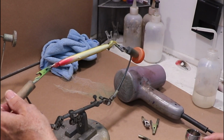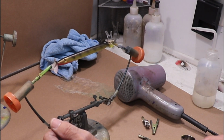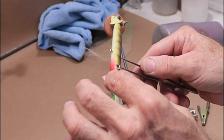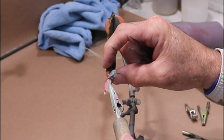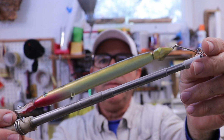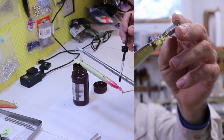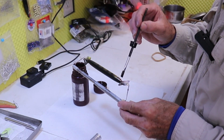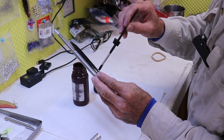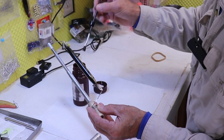Okay, so I'm going to give this thing a shot with the blow dryer, then we'll put the eyes on, give it a mid coat with the polyacrylic, and it's ready for a good clear coat. There you go, very traditional kind of paint job. A light colored belly, good red on the chin, and lots of scales. If you make one of these, be sure you're very careful around the very front, that even though I've got tape in there, it can wick in, the clear coat can wick into the hardware, and you could end up with spinners that don't spin.